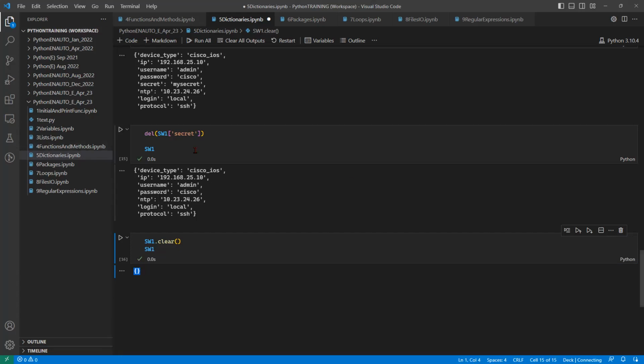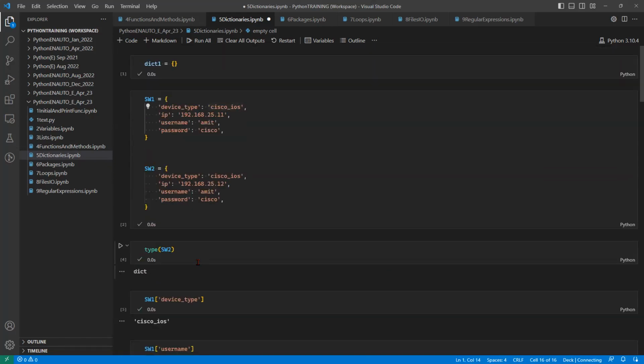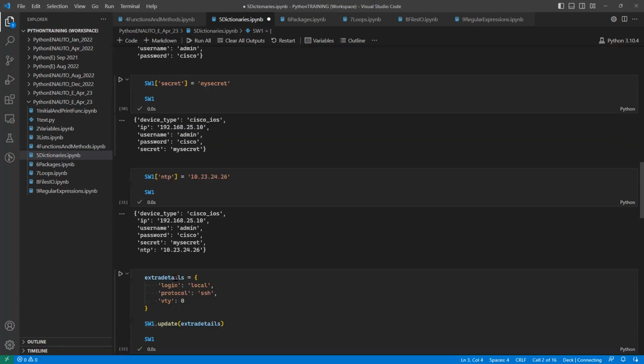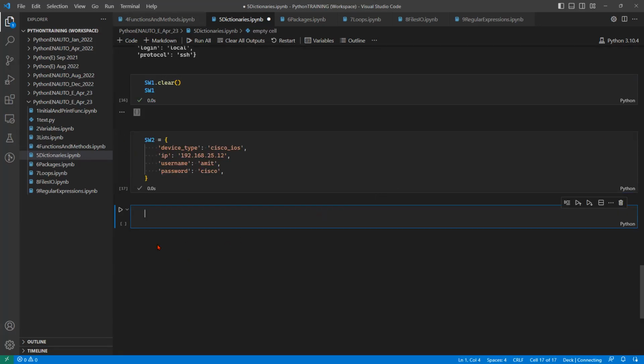Now, about dictionaries, there is one more aspect that you can use. We still have that dictionary switch 2 intact, right? If you remember, let me just recreate it. If I create this dictionary, I can even query the dictionary.